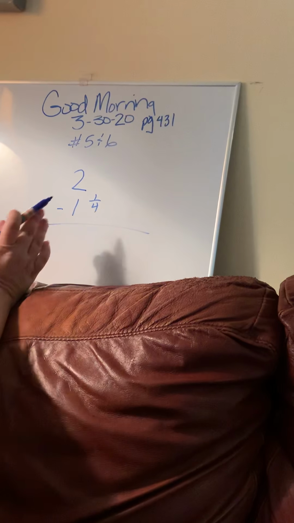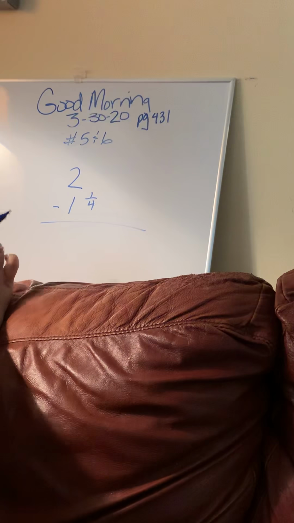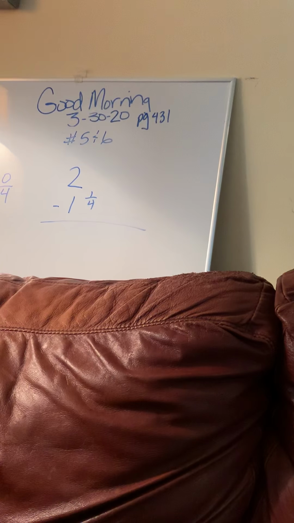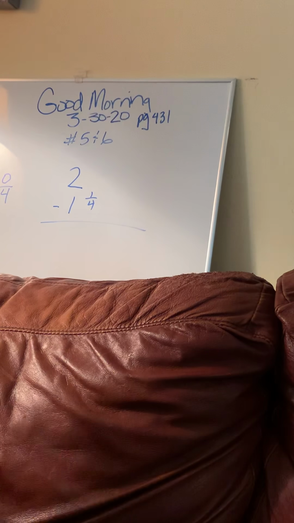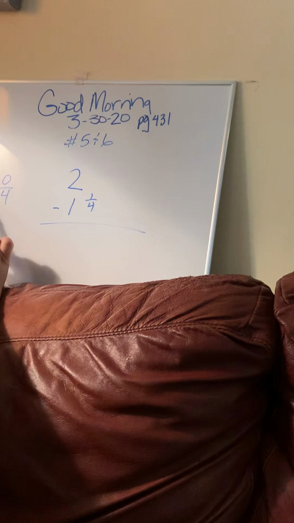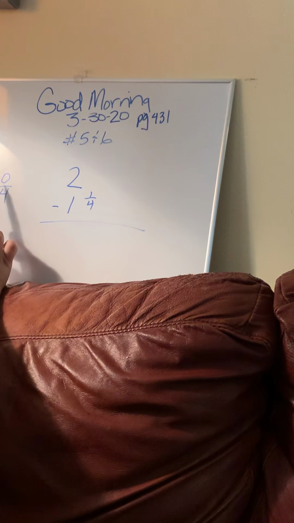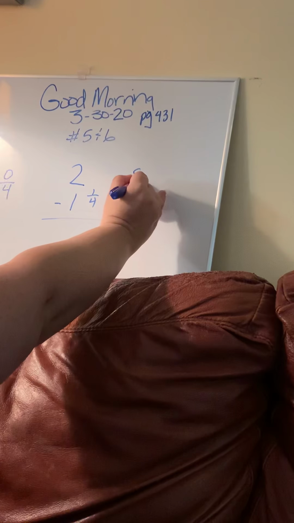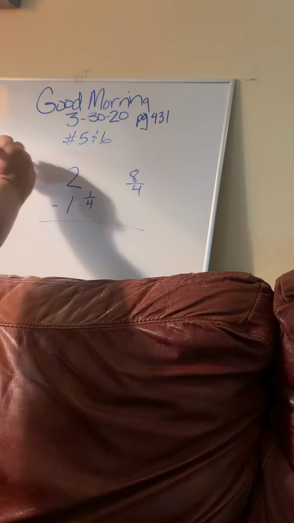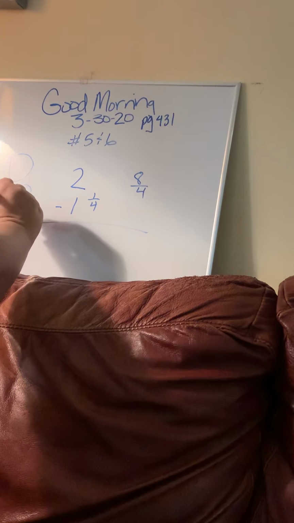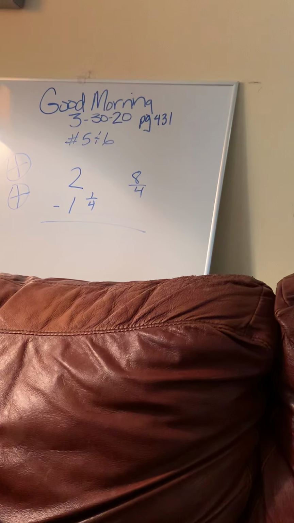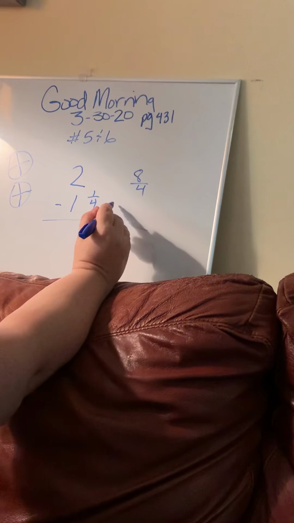Well, you can kind of do the same thing. You have to ignore the fact that there really isn't any such thing as 0 over 4. Just kind of in your head, know that you cannot actually have a 0 fourths. Okay, so you could do it the same way. 4 times 2 is 8, plus nothing else is 8, right? So it would be 8/4. And if we look at this, okay, you have 2 wholes. If I break each of these wholes into 4 pieces, do I have 8/4? I do indeed, okay? So I've got 8/4, and I am subtracting.